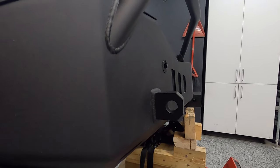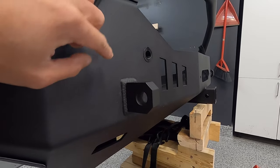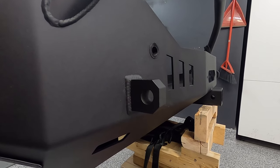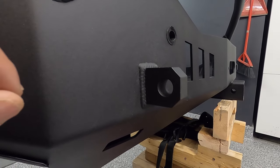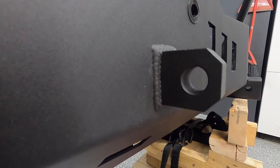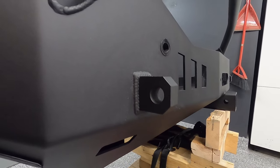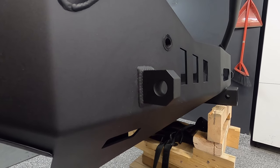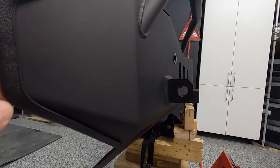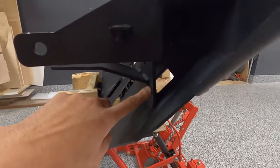So when it comes to recovery points, there are two recovery points on the bumper. There's this one here and there's one on the other side. And the hitch receiver could be a third recovery point as well. The first thing that I saw when I looked at this is the welds on it. It's really clean and it really looks nice. And this shackle receiver point here, it's actually pretty neat. It actually extends all the way to the back of this structure over here.